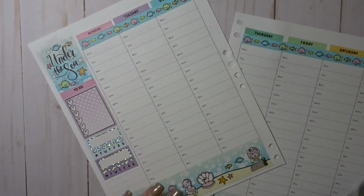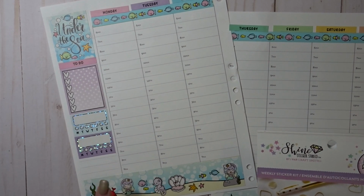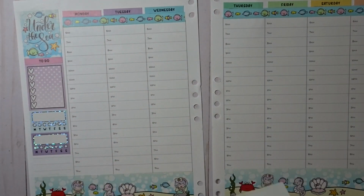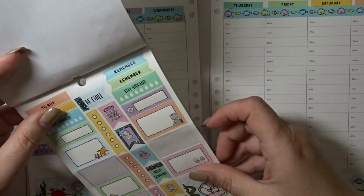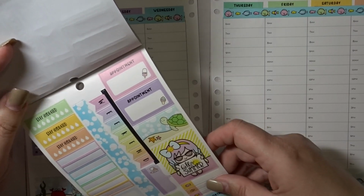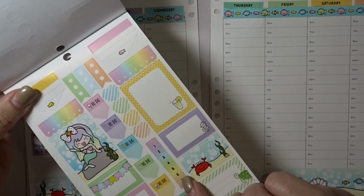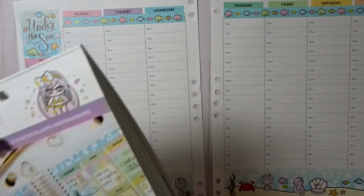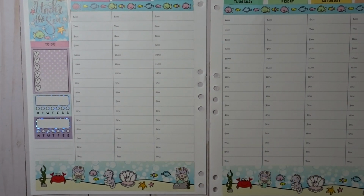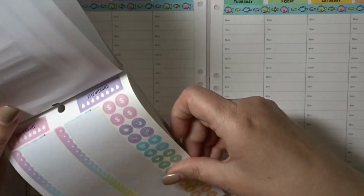Alright, so now I'm looking for the side. Oh, actually, I'm not going to be able to use that. I didn't think about that. Since I covered up this calendar right here, there will be no room for my step count sticker, which was what I was looking for, one that says Monday, Tuesday, Wednesday, Thursday, Friday, Saturday, Sunday, but I don't see that in here. Well, I guess I could use that. So I'll have to find a spot for that, but I'm not going to do that right this second. I'll fill that in a few minutes, I think. So I'm going to go ahead and put in, if there are any meal planning stickers in here, maybe those could be used. Those are kind of fun.